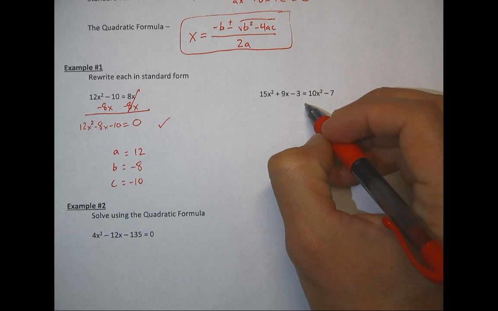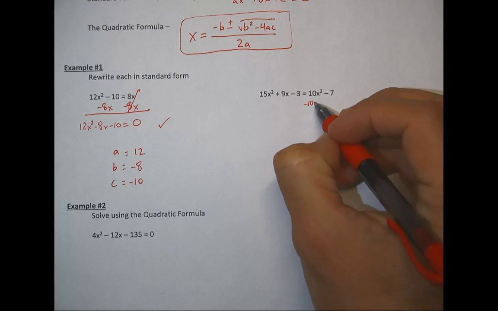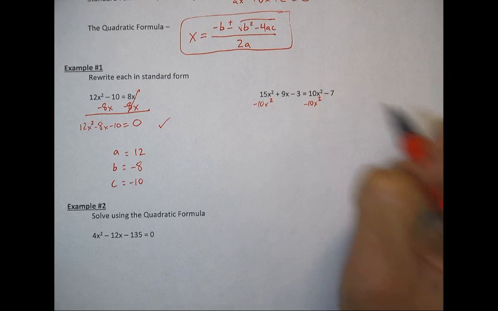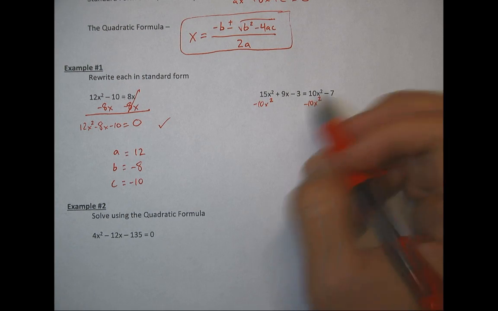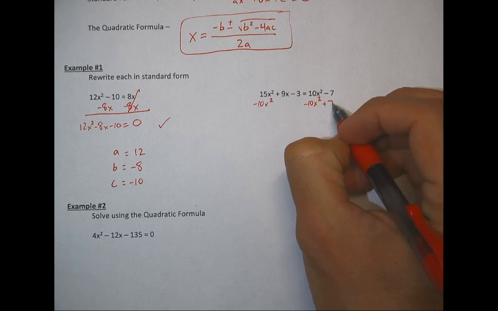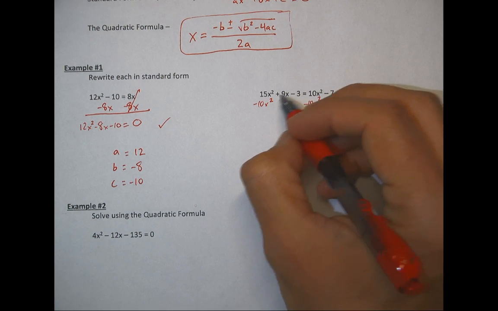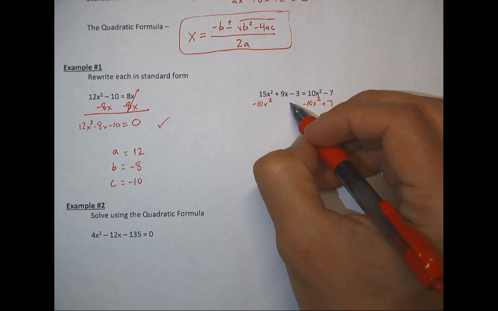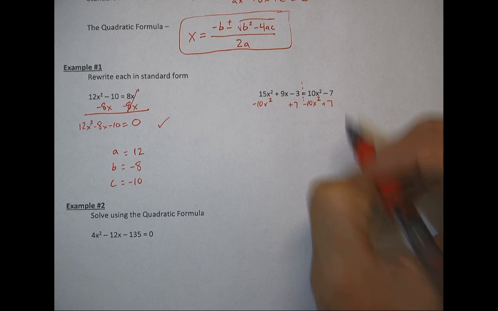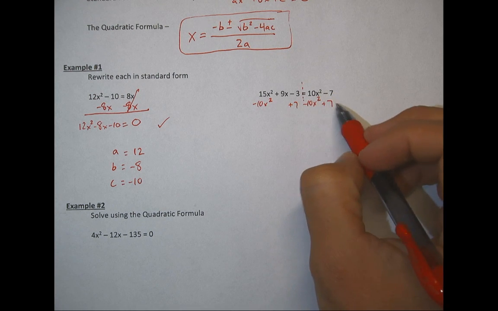So I'm going to go ahead and minus 10x squared. And we're getting more proficient with this. We can do more than one thing at once. We know this 7's got to come over too. So to get rid of the 7, I'm going to add 7. And think about where that's going to line up. That's going to be lined up right here. So don't forget, this can get a little confusing. If you do something on the right side, you have to do it on the left side.